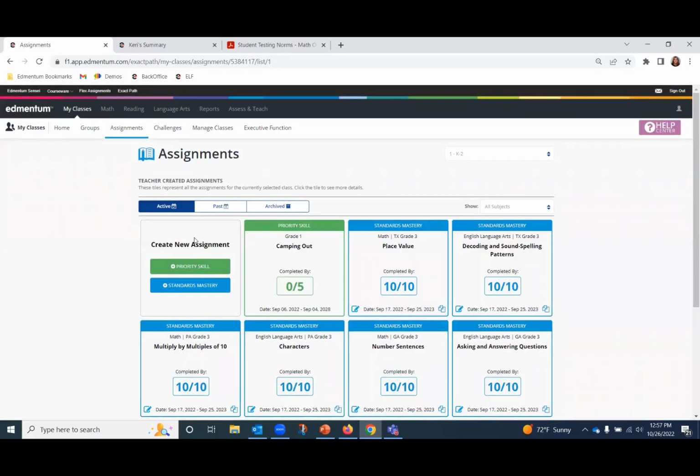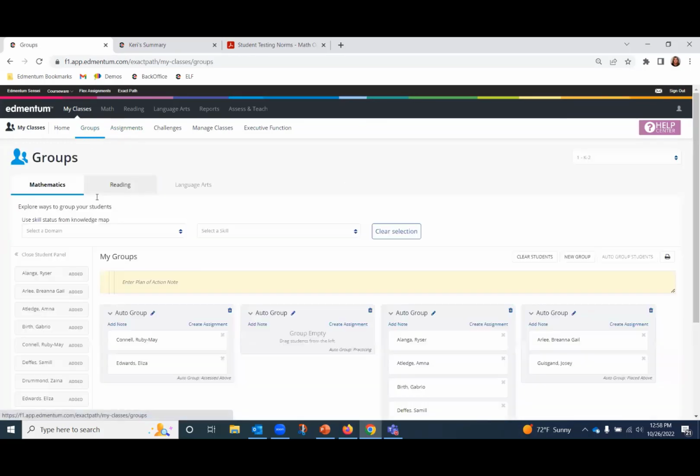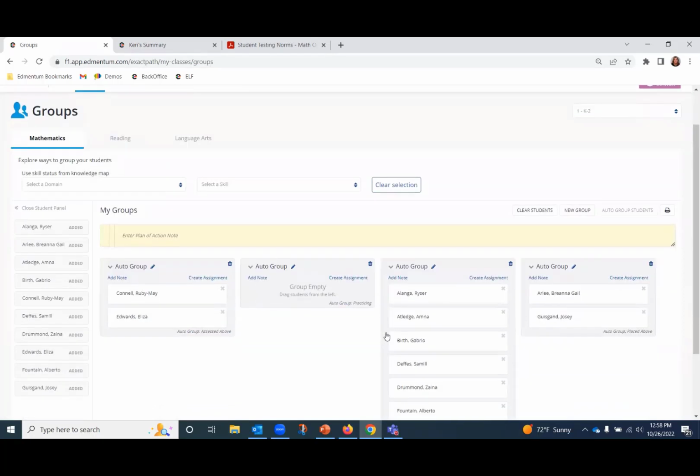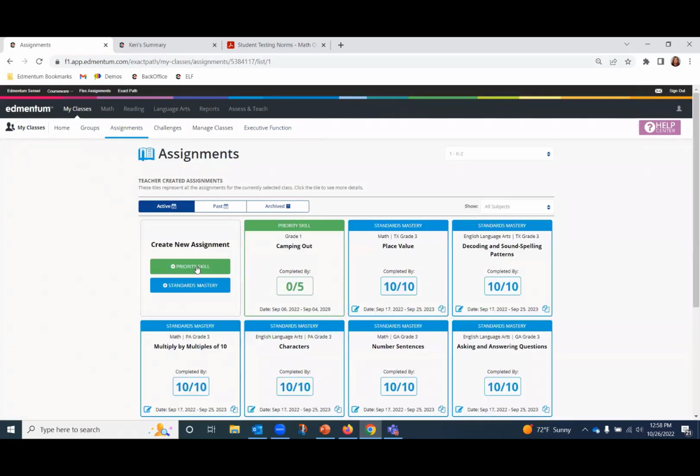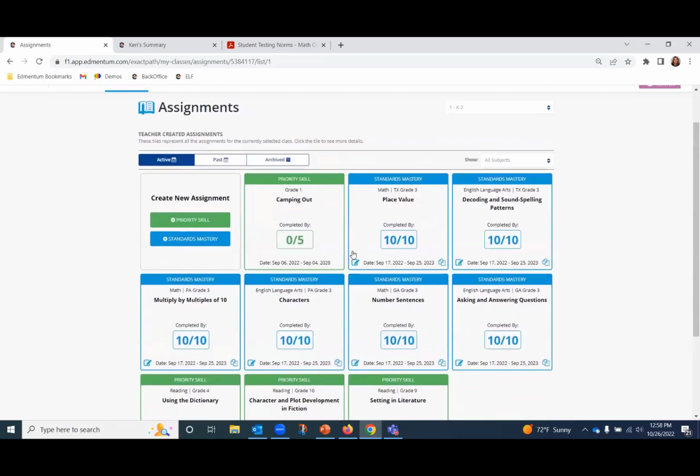So assignments are for individual or a few students if you want to push out an assignment. Groups are when we have our grouping feature to see where my students are on that learning path, given the time that has passed after the diagnostic. Things have changed. Where can I group my students and make assignments? Possibly more for tier 2, tier 3, and the assignment feature could be more for tier 1, tier 2. It could very well be intermixed with all tiers, whether it's groups or assignments. The assignments tab also kind of works as a grade book. Teachers can see what we have assigned, who has turned it in, and what their scores were.